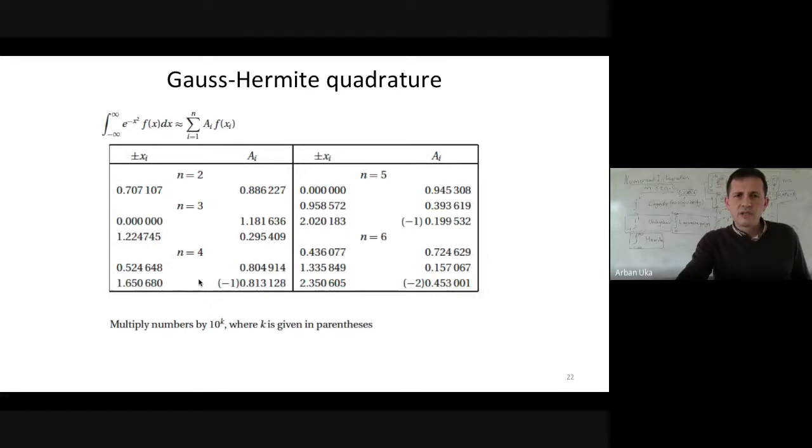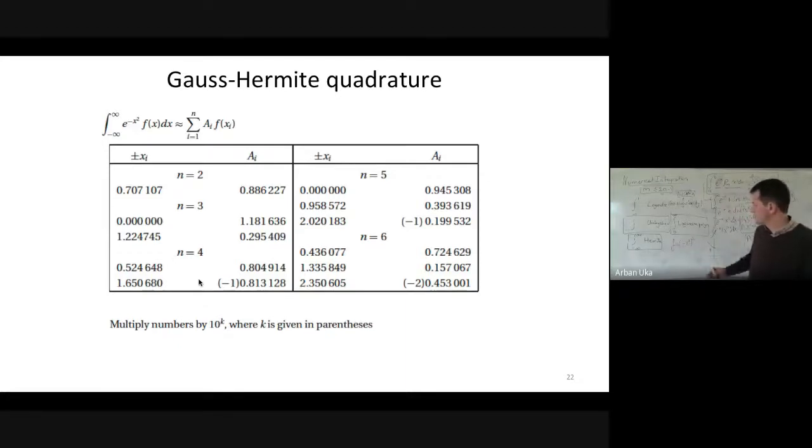Then let's continue. This is a different type of integral, where the function w of x, which is added to f of x, is e to the power minus x squared. If you have any integral which involves e to the power minus x squared and goes from minus infinity to plus infinity, you might need this in a couple of courses, and you may use this table. This f of x can be any function like 1 minus x squared, all squared. If you have such a function, that means it has a polynomial P4, because the highest power is 4.